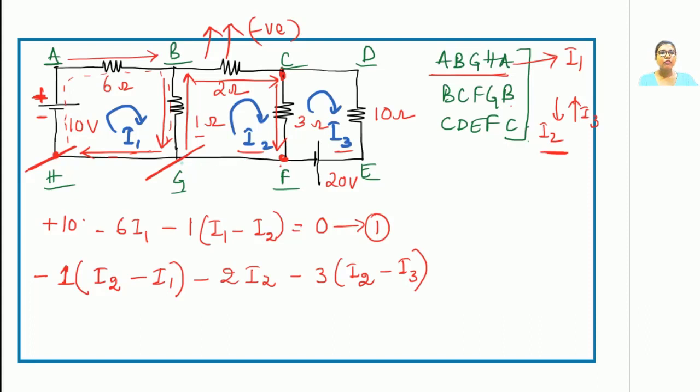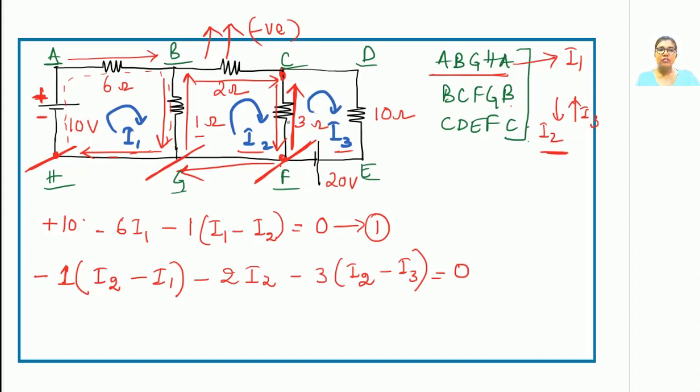Moving ahead, we'll travel from F to G. There are no elements encountered, so we'll complete our KVL equation by equating all these terms to 0. Now coming to our last mesh, that is CDEFC. We'll begin our analysis from the leftmost corner, that is FC. We'll traverse from F to C because our analysis is always in the clockwise manner. While traveling from F to C, in this branch we come across an element, that is a 3 ohm resistor. So look out for the direction of current. Since we are writing the equations for loop I3, we should only look for the direction of current I3. The rest of the common branch currents can be taken care of later on.